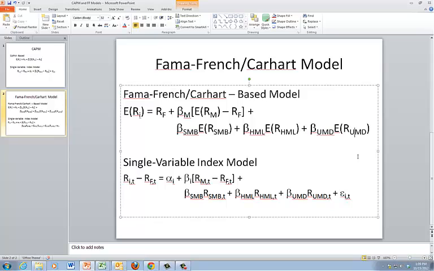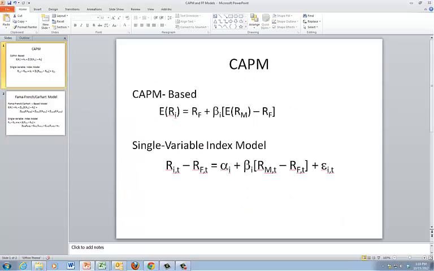Now at this point you might be sitting there saying, why are we doing this? Why are we doing long and short portfolios based on market cap, based on market to book ratio, and based on past returns over the last 6 to 12 months? Well, the reason is this. A lot of smart people have done a lot of research, and they've discovered that if you form those portfolios, they have consistent positive returns that actually generate alphas in a CAPM framework.